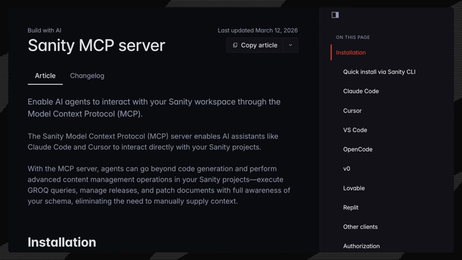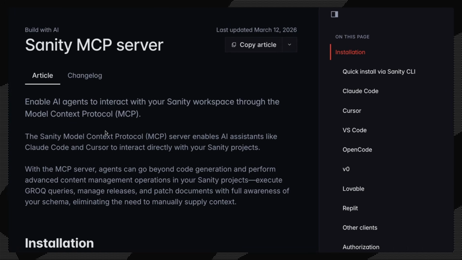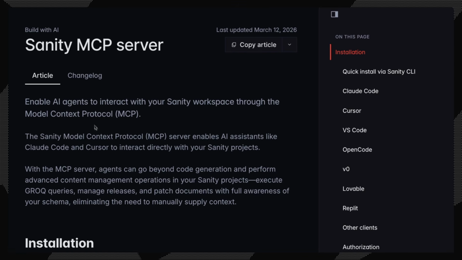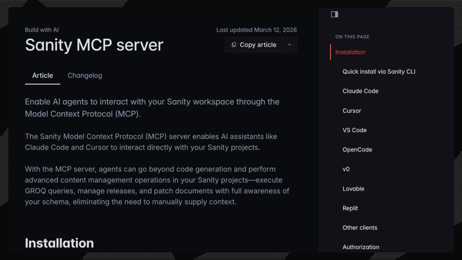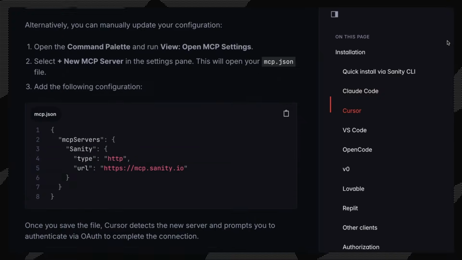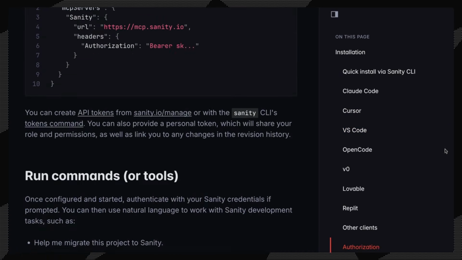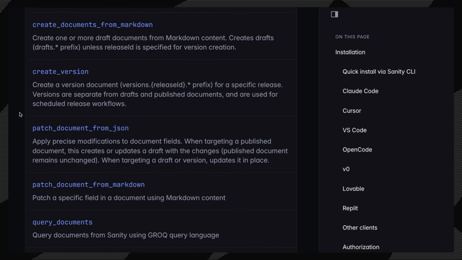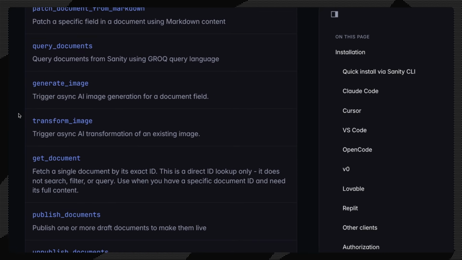Great. So now that we've looked at this demo, let's talk a little bit about how I made this and what went into this. First, I want to mention our Sanity MCP Server. This has a ton of functionality when you're working with Claude Code like I do, V0, Cursor, any LLM that's really going to help you build out a Sanity project. We have some simple installation steps, but you can browse down and see just a list of all the available tools. It really makes generating content, reading content amazing.